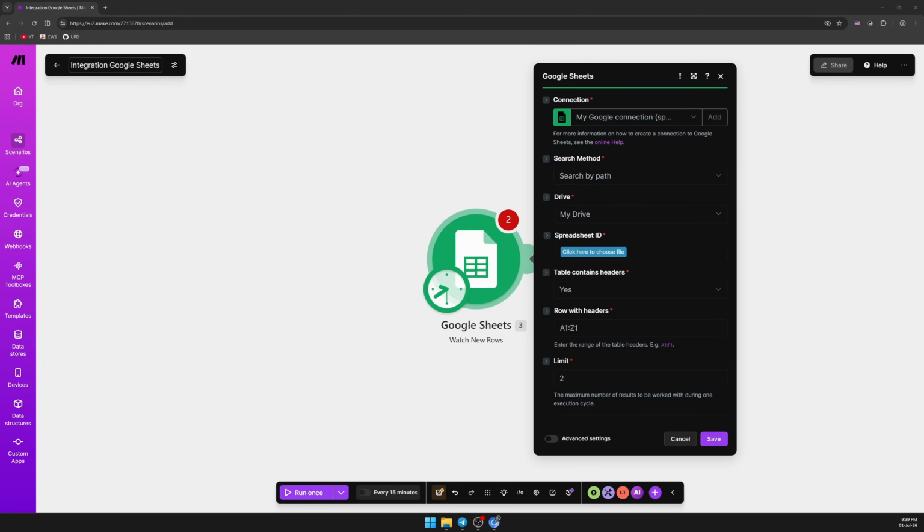Pretty simple. Okay, and now we are moving to section 3, which is going to be setting up your first data pipeline. So now that our trigger is ready, we just need to connect our accounts and tell the data where to go. So here's how we'll link it all together step by step.